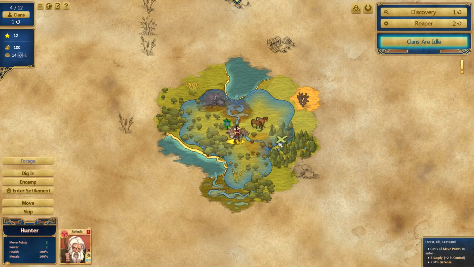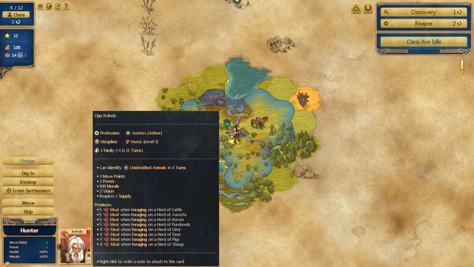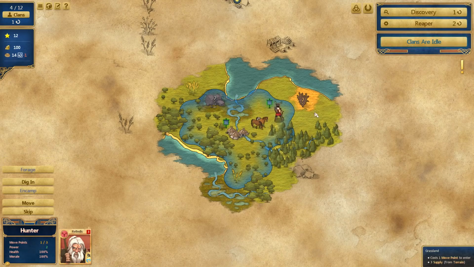Plans are idle. Alright, so you're the hunter. But you can't hunt those guys. Those are horses. Don't we want to use the horses for good things? Oh, no, you can forage horses. I feel like horses have other values, though, besides just eating them. So maybe we shouldn't do that. Let's have him move. Oh, there's water over there. Now I know.